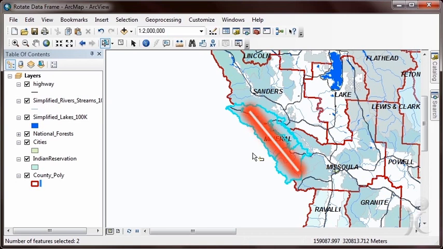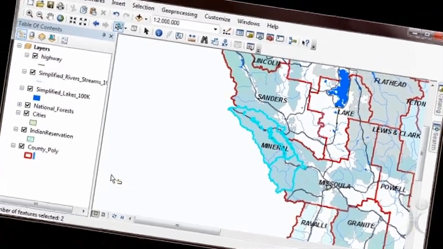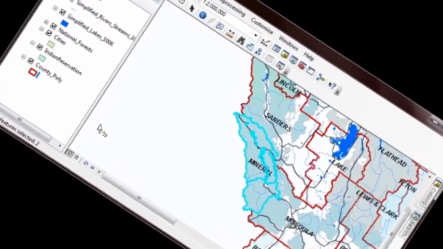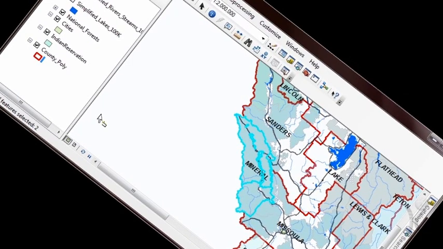And in order for it to occupy a standard page size, it is necessary to use a smaller map scale. Using a smaller map scale very well could reduce the amount of detail we can show on our map. By rotating the data frame, we can orientate the county so that it aligns with our rectangular piece of paper, and therefore we can show the area of interest at a larger scale and, quite possibly, show more detail on our map. I know what you're thinking.